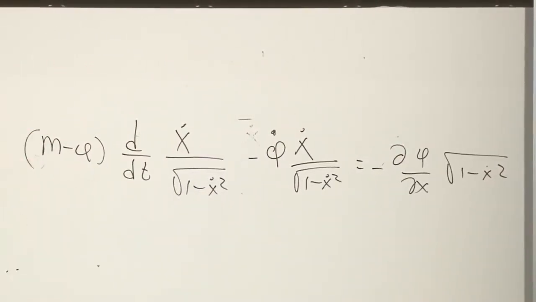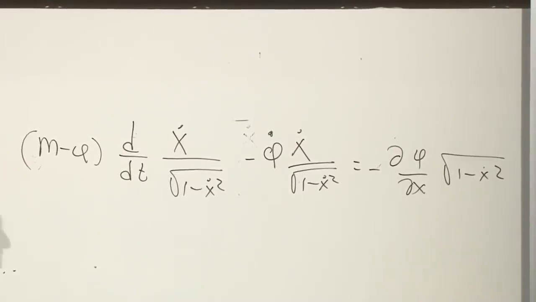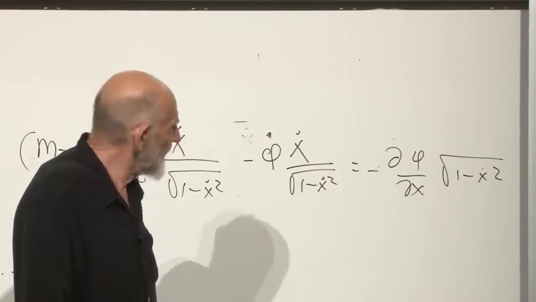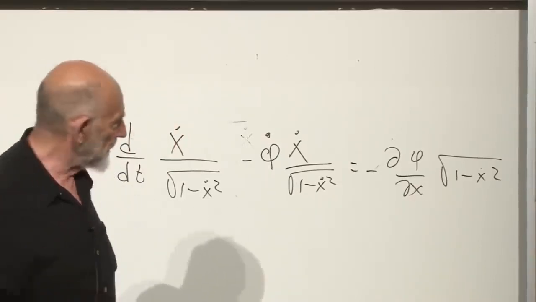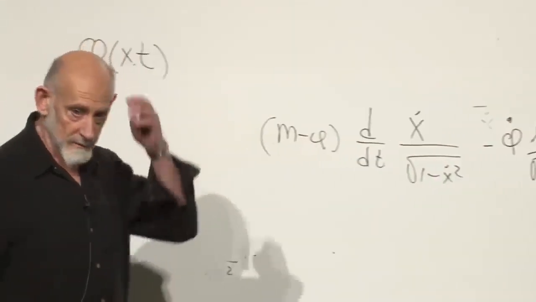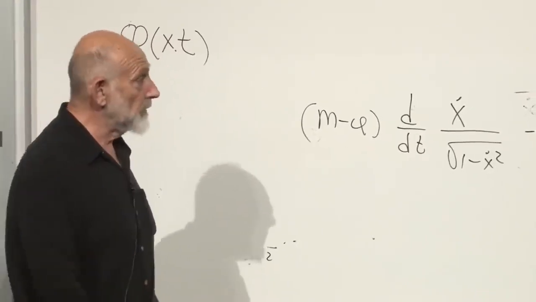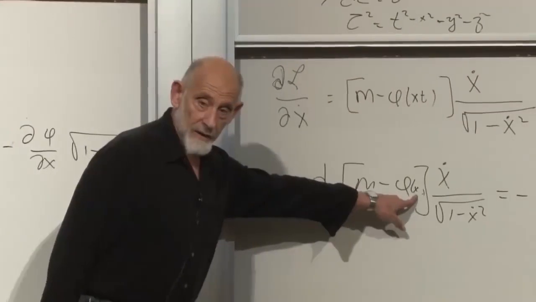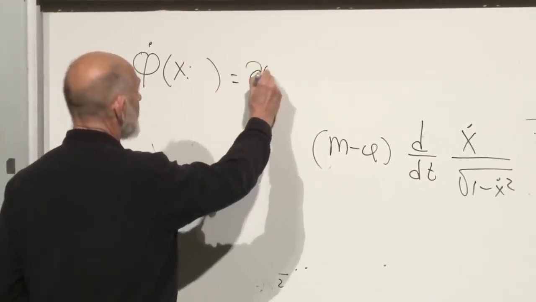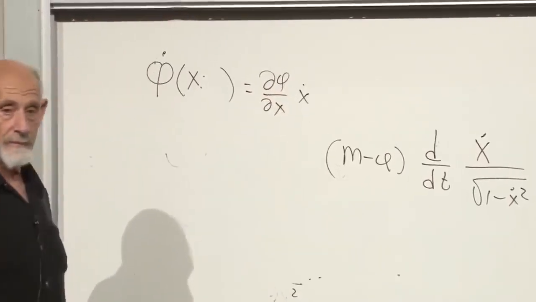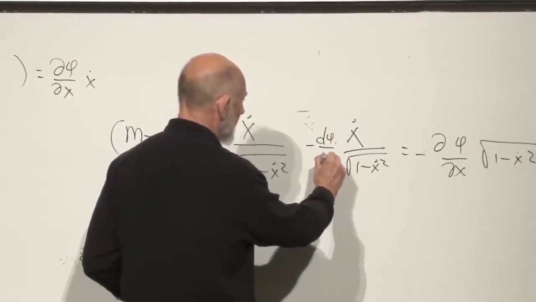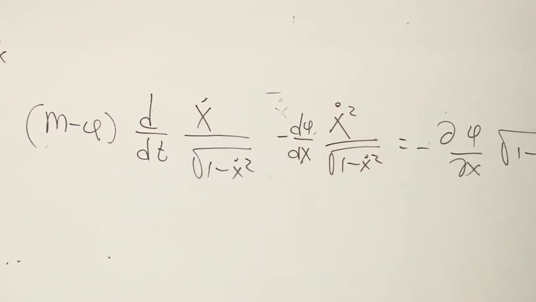All right, but what about phi dot? What can I do with phi dot? You have to have x dot in there, because x is also a function of time, right? So you have to take partial phi, partial x times x dot. Let's take a simple case where phi only depends on x, just to simplify the story. Then, is phi dot equal to 0? No. It's not 0 because it depends on x, and x is not constant. All right, so what is phi dot? Phi dot then is equal to the derivative of phi with respect to x times x dot. All right, so this is then going to be from here d phi by dx, and there'll be an x dot squared here.